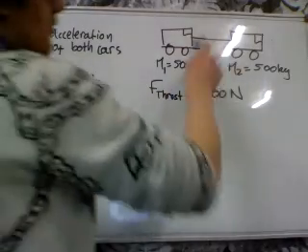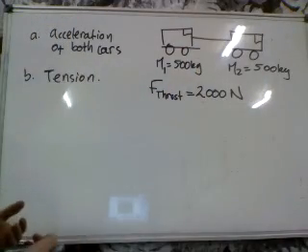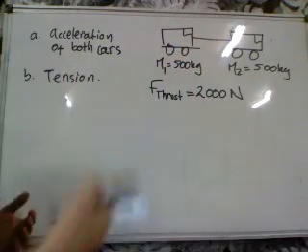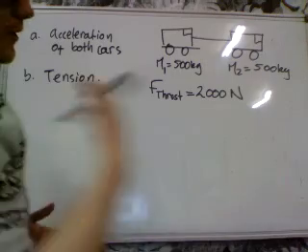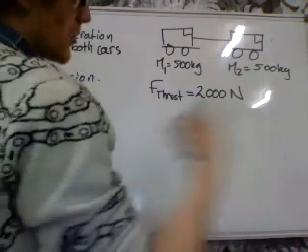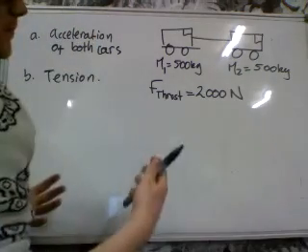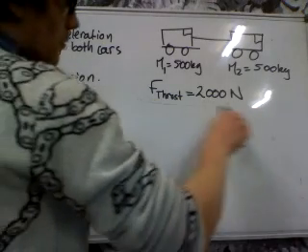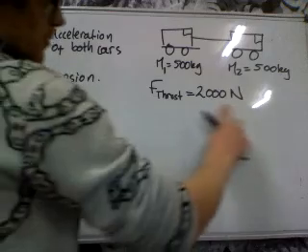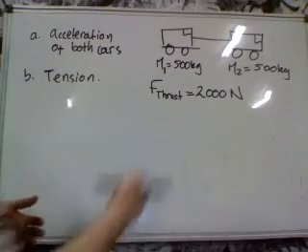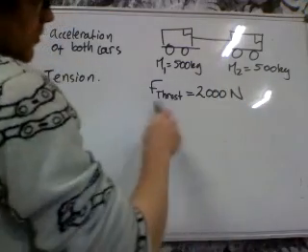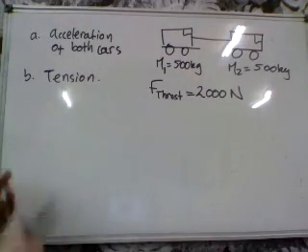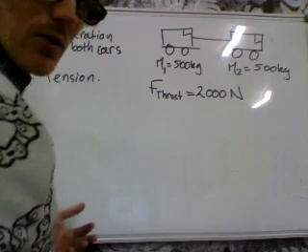We still have this string here, so that these two things will accelerate at the same rate of acceleration, and we still have to work through the same problems. The only main difference is where does the force of thrust come from? In the previous question, it was the force of gravity pulling down. But in a question like this, we'll say, okay, well, the motor of the car that's doing the towing provides a forward thrust of 2,000 newtons, for example.